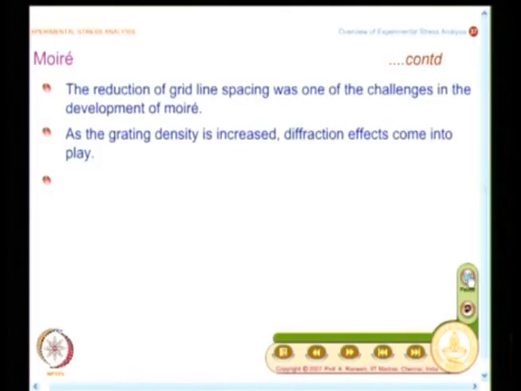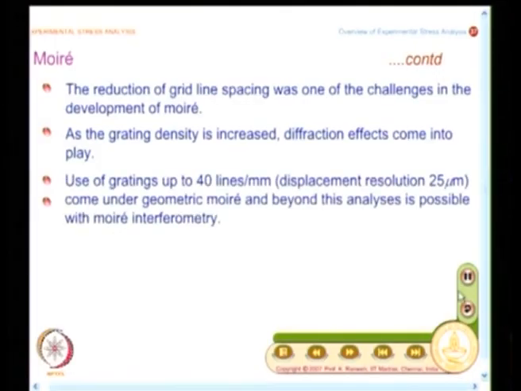So, what we find is, grid you can easily analyze, and I can have some grating, I can use just the geometric information and then interpret the fringes. That is what you call the geometric Moiré. In geometric Moiré, we find the limitation: for me to make finer measurement, I need to go in for a finer number of lines. Then, from the optics point of view, diffraction effects have to be brought in for interpretation. So, the interpretation becomes a little involved as you go by. Fortunately, whatever equation that you develop in geometric Moiré is also equally applicable for Moiré interferometry.